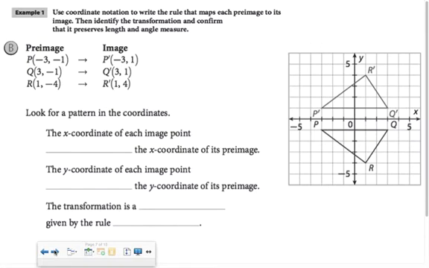For example, here, we are being asked to look at a transformation and identify what kind of transformation took place. So it's asking to look for a pattern in the coordinates. And again, they start us off a little bit simple. You'll notice that the example on your screen is example B. There's an example A in your text. If you feel that it's necessary, pause the video so that you can look over the part A of example 1 before we do part B together.